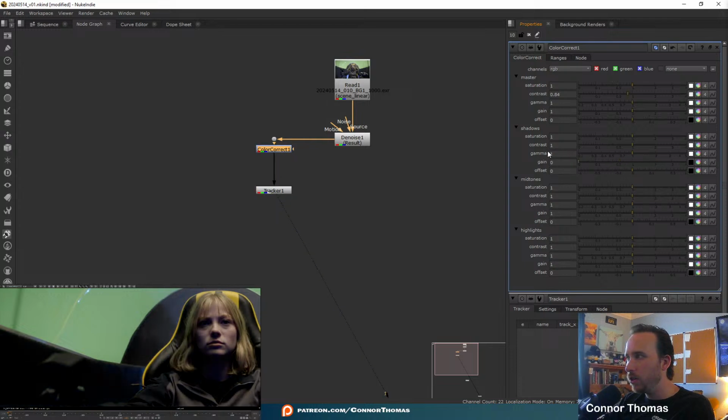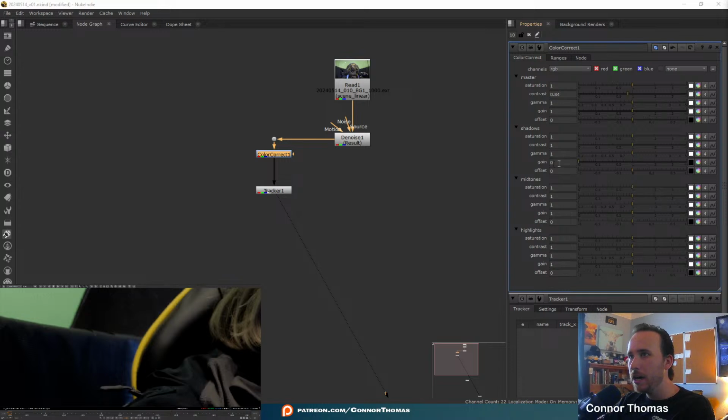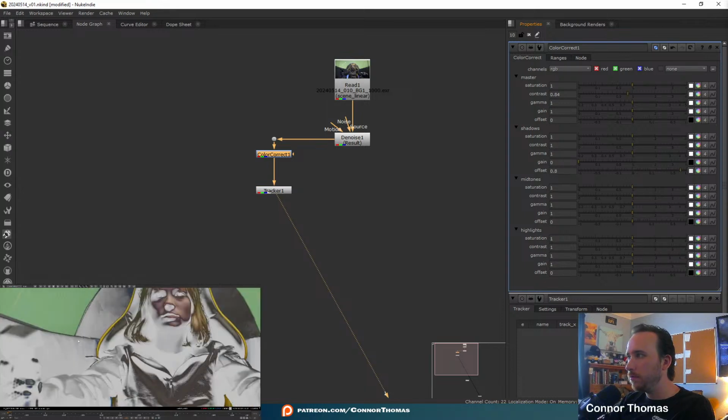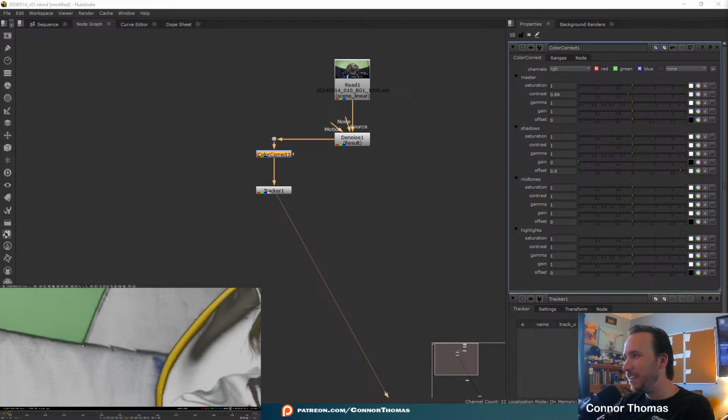Trying to create contrast by adding in a color correction node, and then let's just try to boost the contrast as much as possible. You could do this before you do a tracker, so that way you don't have very jaggedy edges or something like that. Yeah, and then we're gonna just take this point here because now we have a very defined area.